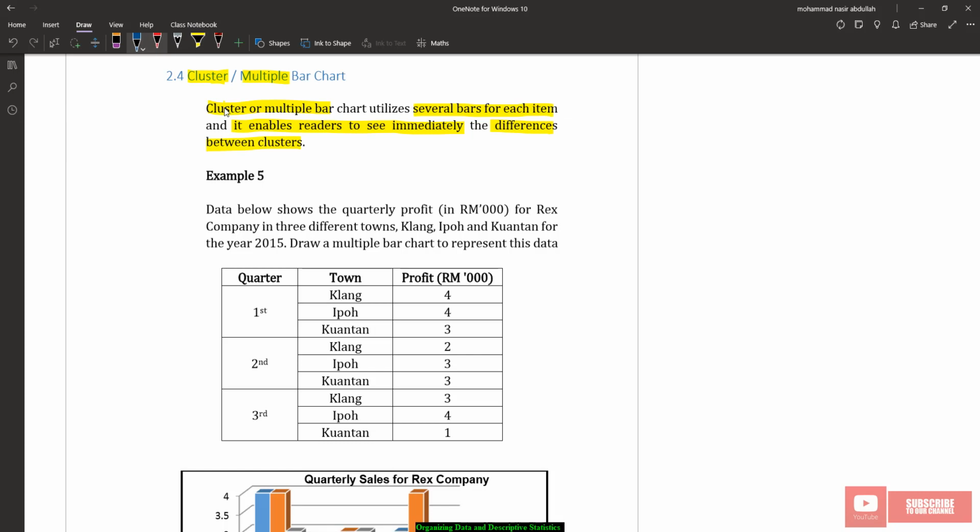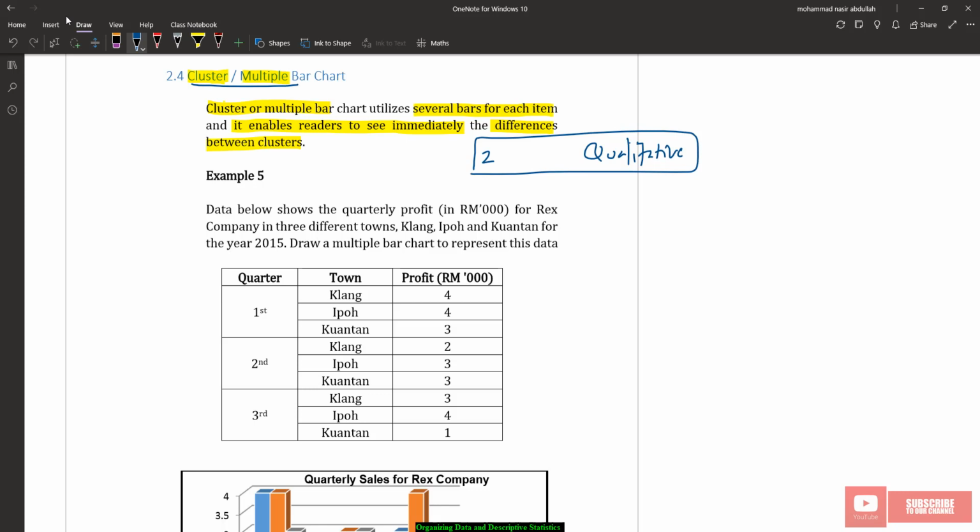So sometimes a cluster bar chart involves 2 or more qualitative variables. Normally 2 is enough lah. If you put 3 or more, then it's going to be very complicated and massive and hard to read the graph, right? Basically, let's fix this one lah. Let's say we put 2 qualitative variables, it should be enough, right? In a cluster bar chart, it only involves 2 qualitative variables, meaning 2 categorical variables.